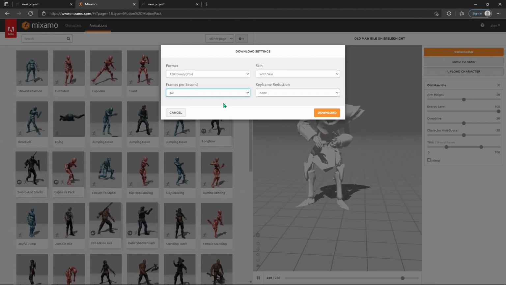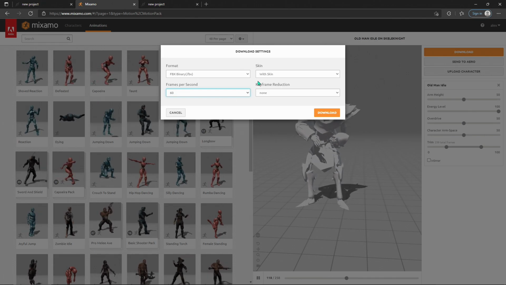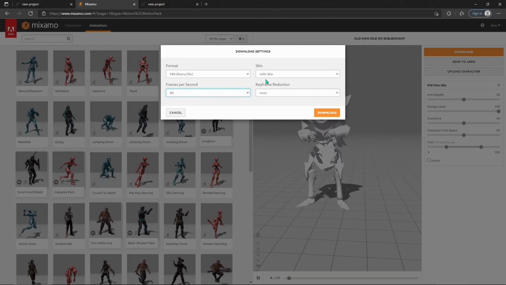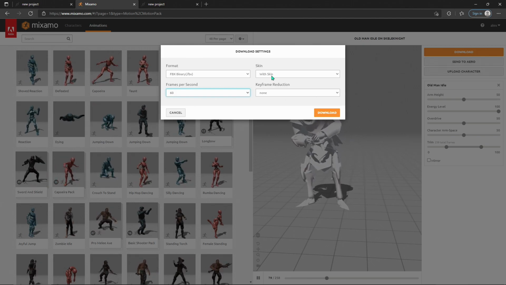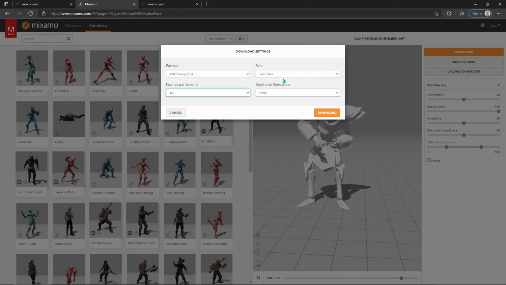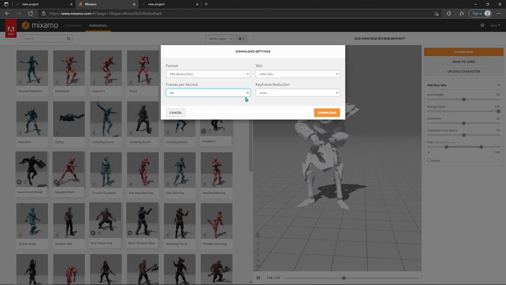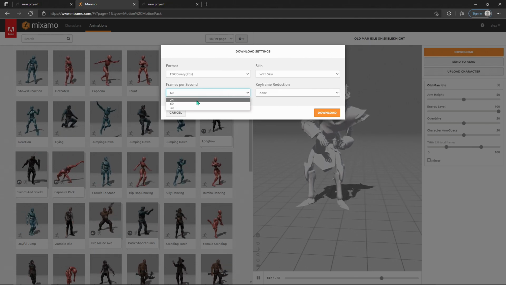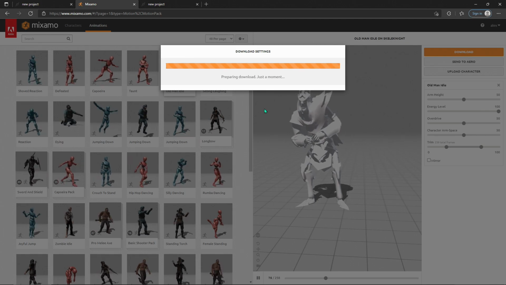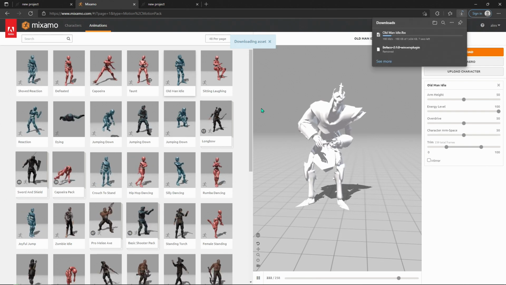And even if you're using something like Blender, it's going to give you the correctly scaled skeleton that you can then put into your actions or apply to your skeleton inside Blender much more easily. So let's get this guy with the skin, and I'm just going to leave it at 60 frames per second because why not, right? But I'm pretty sure it doesn't really matter. Actually, let's do 30. So let's download this guy. It's going to prepare it a little bit and then give you the final ready-to-use thing.